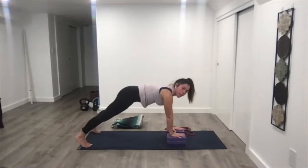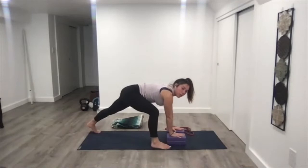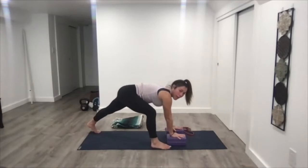Okay, so if you really have trouble getting that right foot to the outside, just put your hands on your blocks and it will feel a lot more accessible. Yeah, we could all do that too, okay?